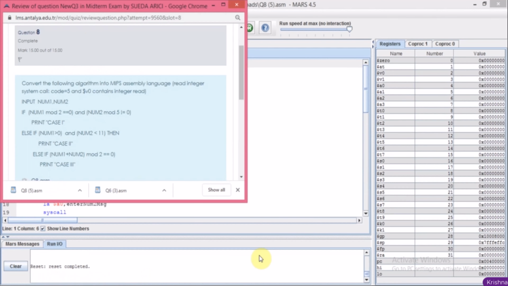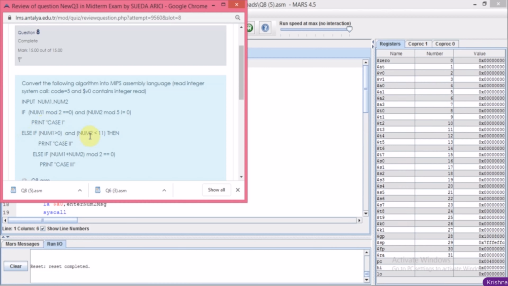Okay. In question number 8, I ask you to convert the following algorithm into MIPS assembly language. As we can see in this algorithm, first I input 2 integer numbers, number 1 and number 2. Then there is an if condition: if number 1 mod 2 is equal to 0 and number 2 mod 5 is not equal to 0, we want to print case 1.